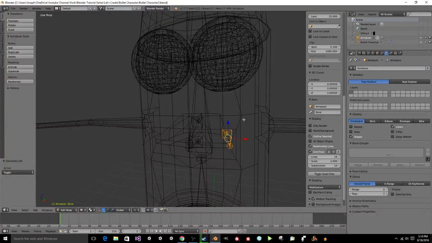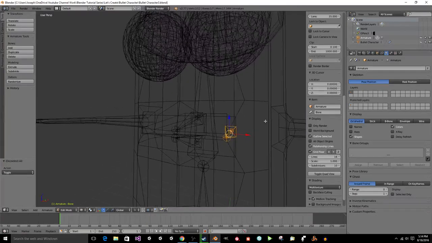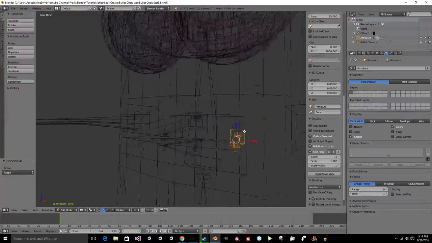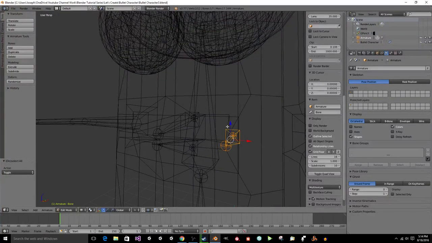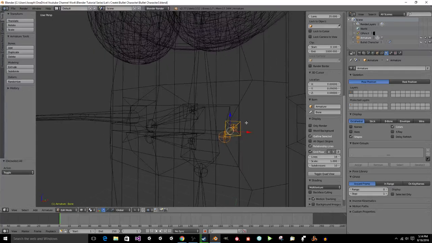You can't preview your animation. See, that's a big problem. You can't preview it. There's a lot of little issues with Unity, and I forget all the little quirks to it. But it's not something that I really like to use. It just doesn't really work very well. You have to press play, and then you have to animate inside the window just to test it, just to see what's going on.